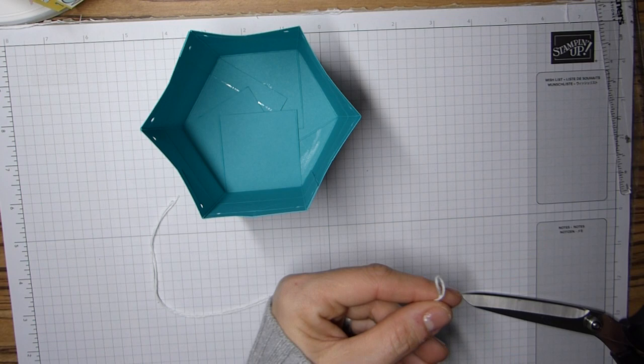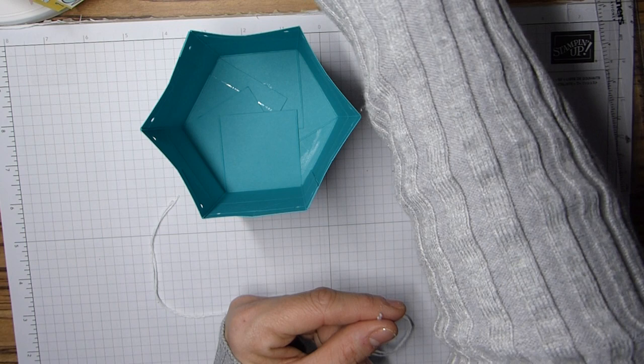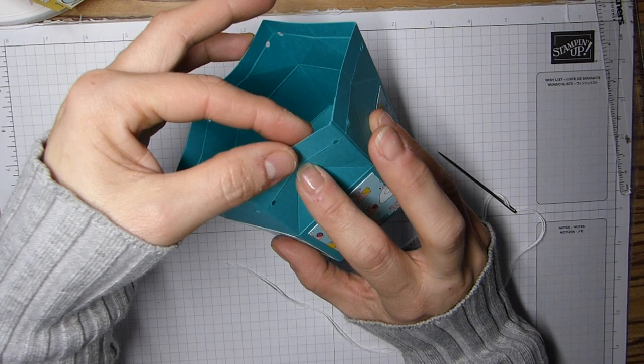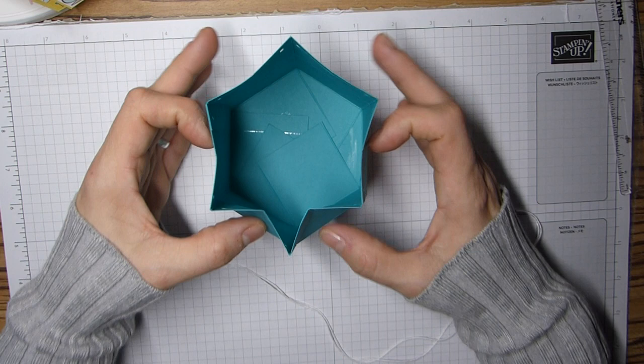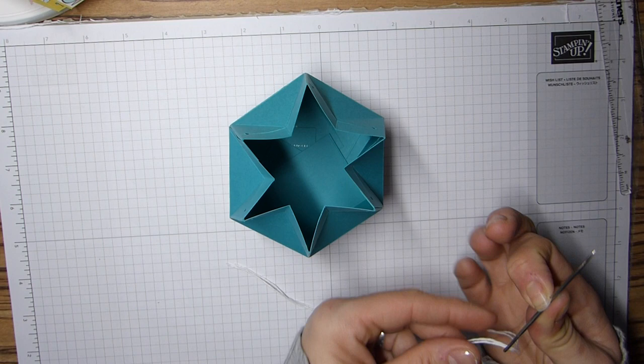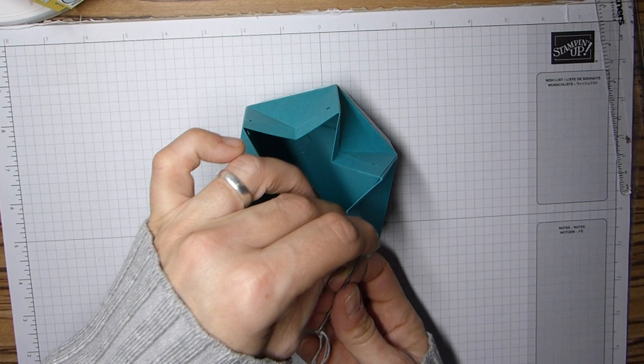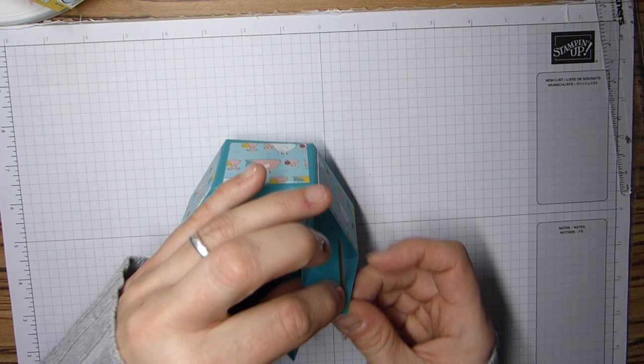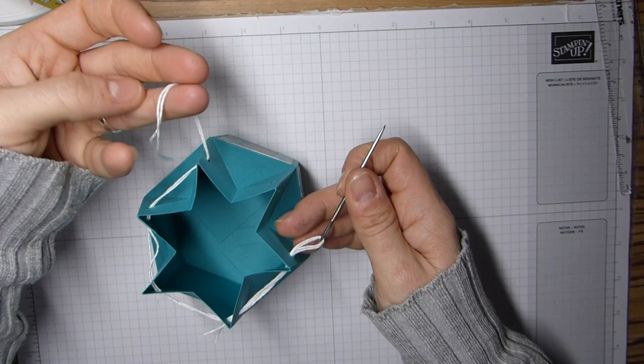Then I'm actually going to use my little darning needle here that just helps do this. And then all you're simply doing here is pushing this bit down and bringing this one out. So you're just doing this all the way around and then bringing that box together. Decide where you want or which piece you want to be the front. I'm going to go here I think, so I'm going to start from this side and literally just feed this through your hole-punched or the holes you punched. Make sure you hold on to the other end if you are going to get a bit crazy with this, because if you're anything like me you may just end up pulling it.